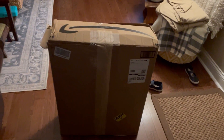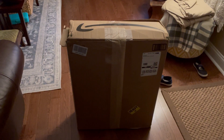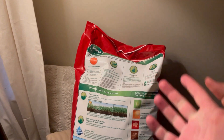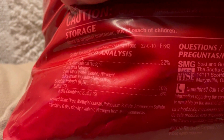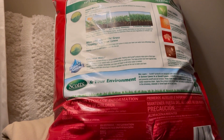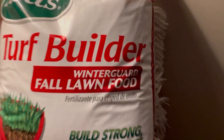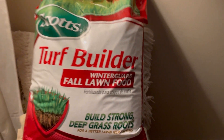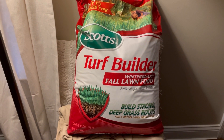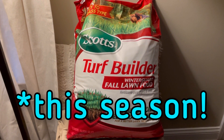Well, what is this? Better late than never — gonna try out something new this year, a Scott's brand. I can't tell you the last time I used something Scott's, but this here we'll talk about more down the road. As you can see, it's a 32-0-10 and 21.8% urea nitrogen. You've probably already figured it out, but this is for Winter Guard — so let's talk about winterizer and basically the last application for your lawn. Let's go.